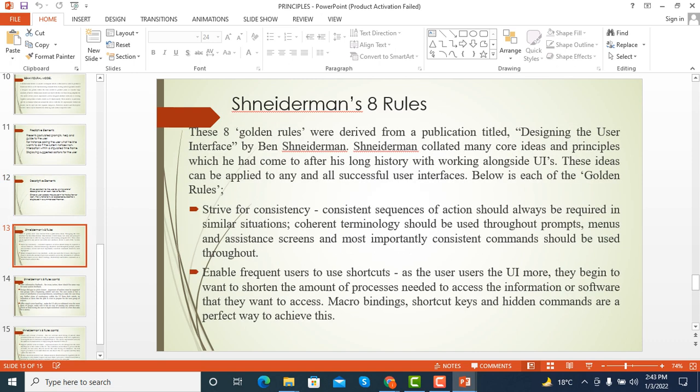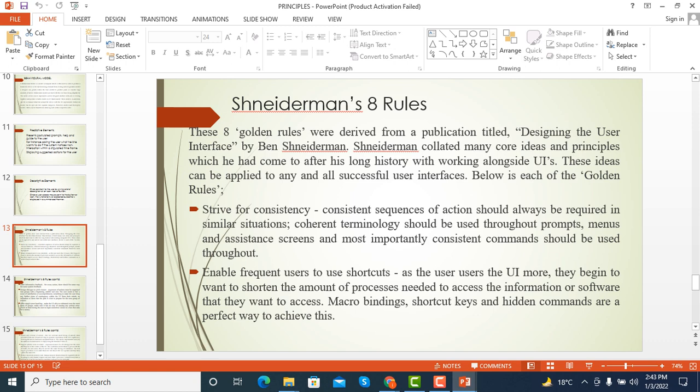Now the Shneiderman's eight golden rules. I'll just take them very briefly. Strive for consistency. A consistent sequence of actions should always be required in similar situations.